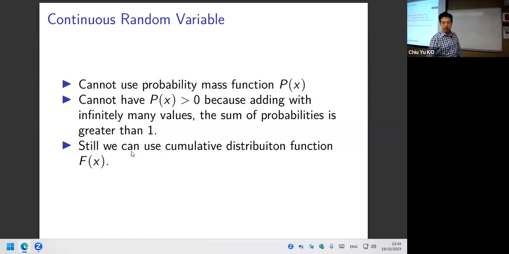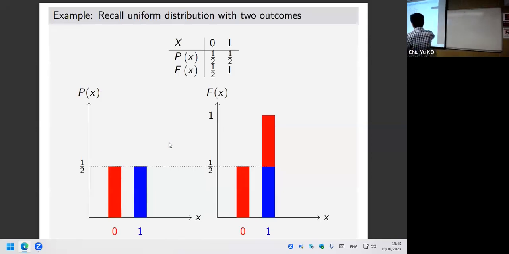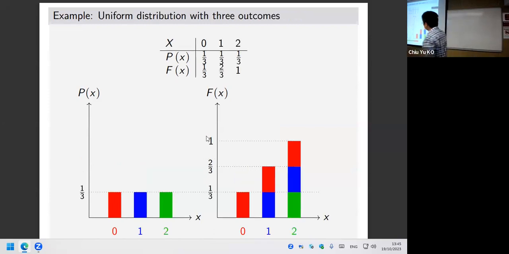The idea is like stacking. Remember, with the discrete uniform you can still stack, and you can extend it if you have 3 outcomes of uniform. You can imagine I keep going, adding more outcomes, and I can still stack. The graph remains the same. But the problem is the height is 1/n, and when you have many n, this collapses to nothing. So that's why this is not well defined, and why we have to define F.